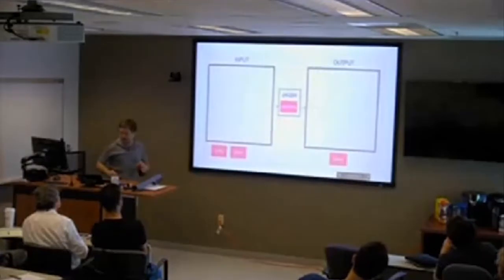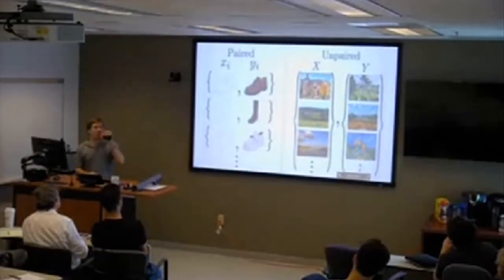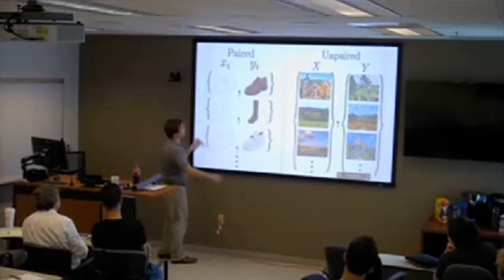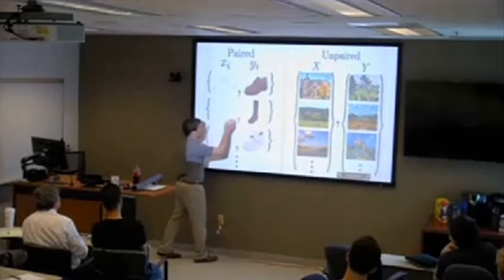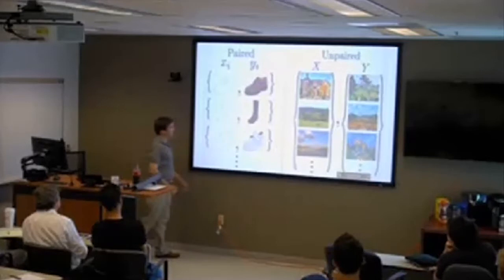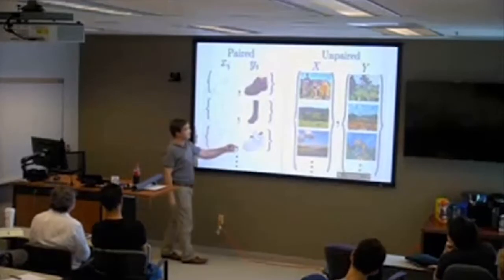I hoped it would start with that one, but in this scenario, we have two different major classes of problems, where we have paired, where we want to map from one image to another image, but we have them as pairs. We want to be able to fill in the outline. And amazingly, you can do this. You can give it the outline of shoes, and it will learn to do shoes.